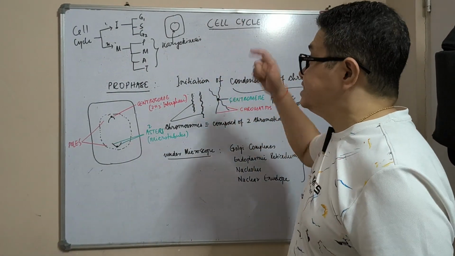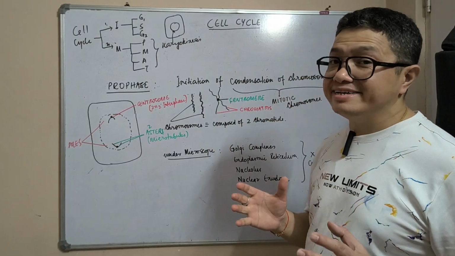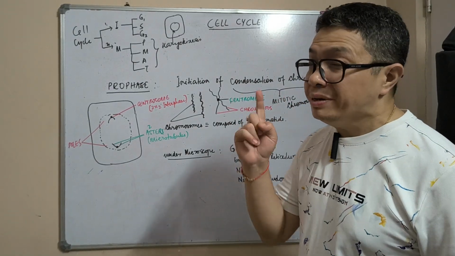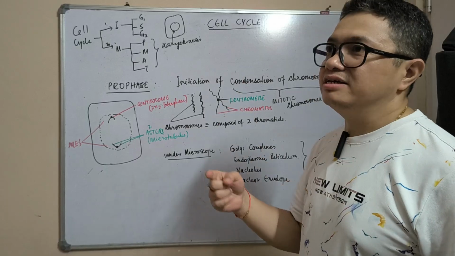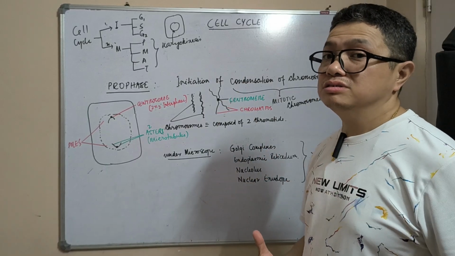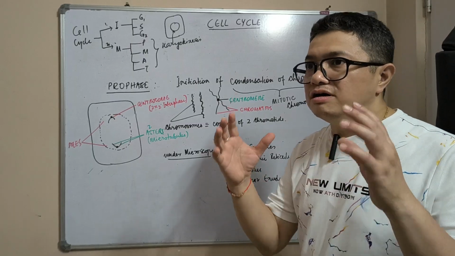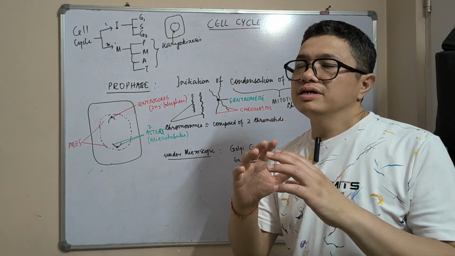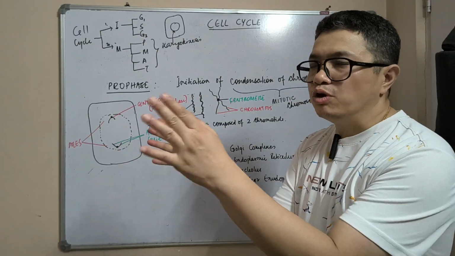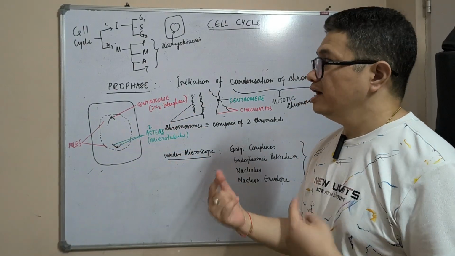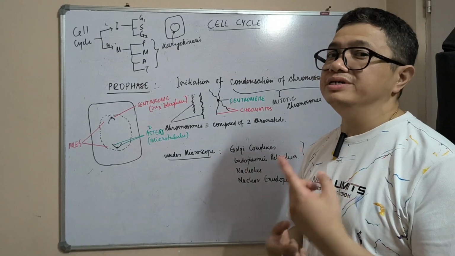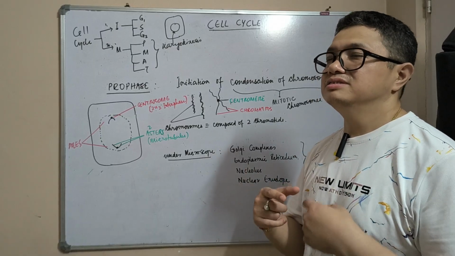Okay, we'll continue with the cell cycle. As you know, the cell cycle consists of two basic phases. The cell cycle is how a cell reproduces or divides, how the parent cell gets converted into daughter cells or progeny. That is called the cell cycle. It keeps on repeating. The cycle repeats.